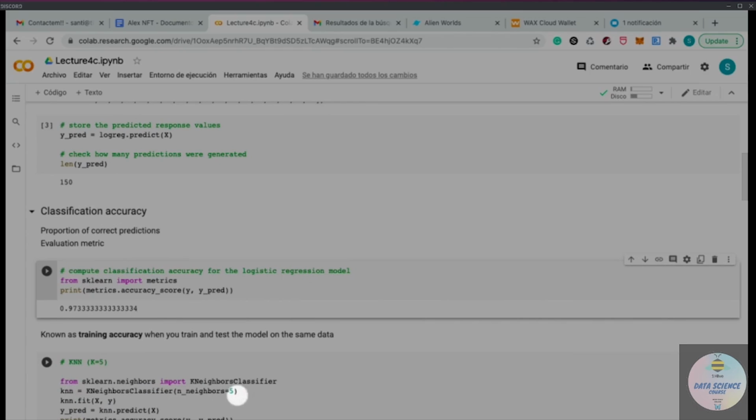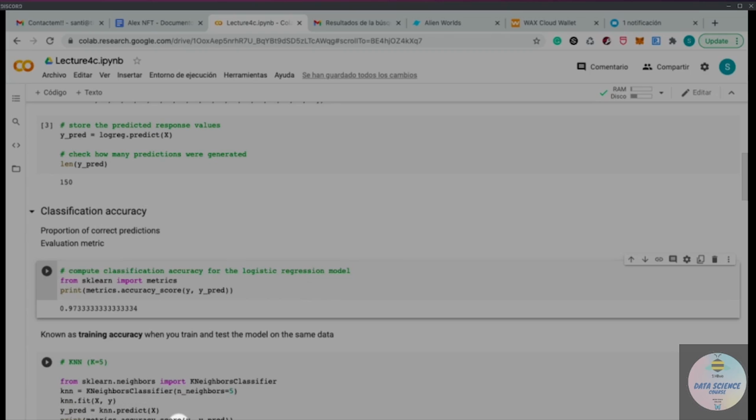Now let's do the same with KNN5. We import the classifier again and instantiate it, in this case with a value of 5. We train the model with all the data that we have, the data frame for the features and the labels, and we make predictions of all our data.